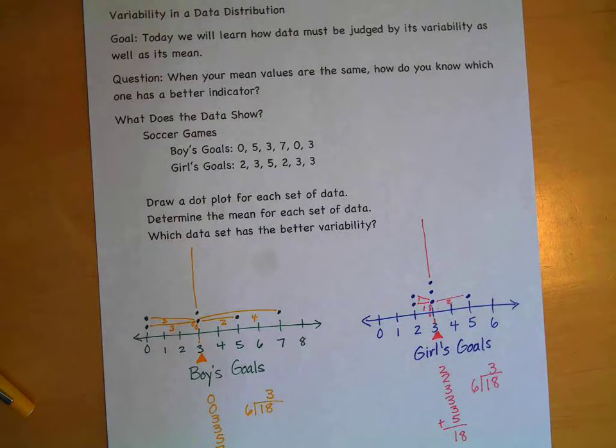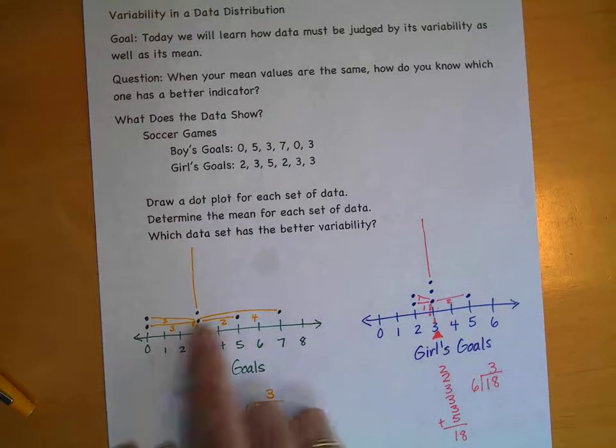But again, variability. You have low variability if all of your dots are clumped close together. You have high variability if your dots are spread out. Did you hear what I just said? So what you have to do to determine the variability of a data set is look at how your dots on your dot plot are clumped. If they're clumped close together, then you have low variability. If they're spread out, then you have high variability because it means that they vary from each other a lot.